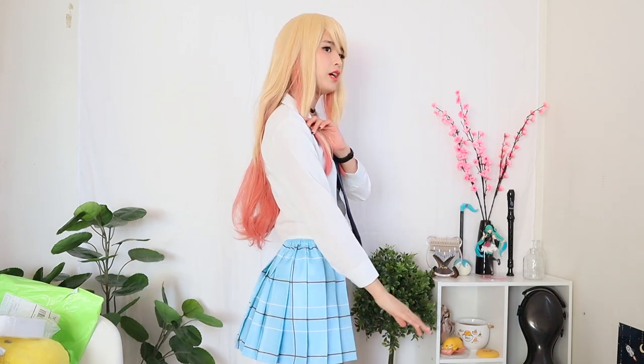Talking about the quality of the wig, really nice. I like the little curl back here. The color is pretty on point. I honestly prefer this over the super blonde ones I've seen, because this matches my skin tone. I just need to get her pink contacts and then it's basically done. If I do a photo shoot though, I probably just... Oh, I love this so much! Okay, sorry. I probably just Photoshop my eyes because I'm lazy. But if I went out to a con, I'd wear her contacts.